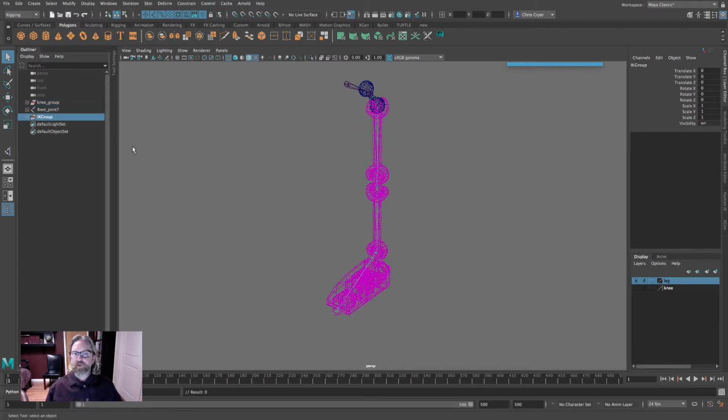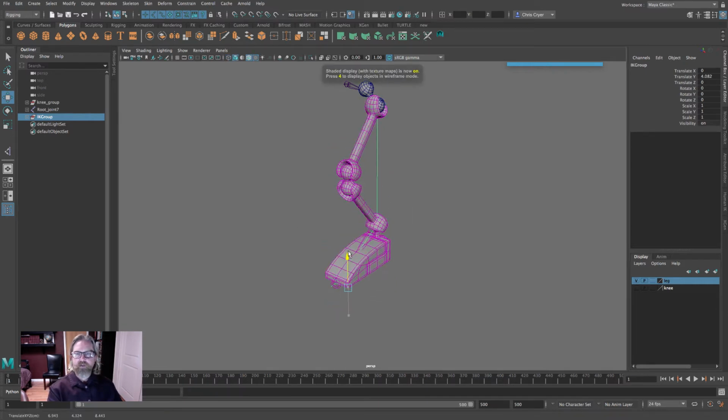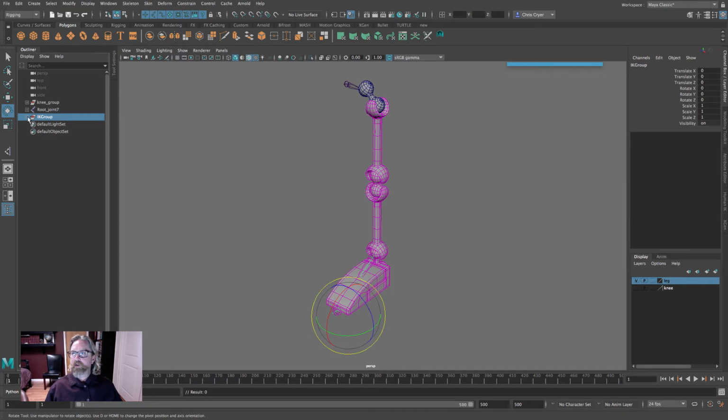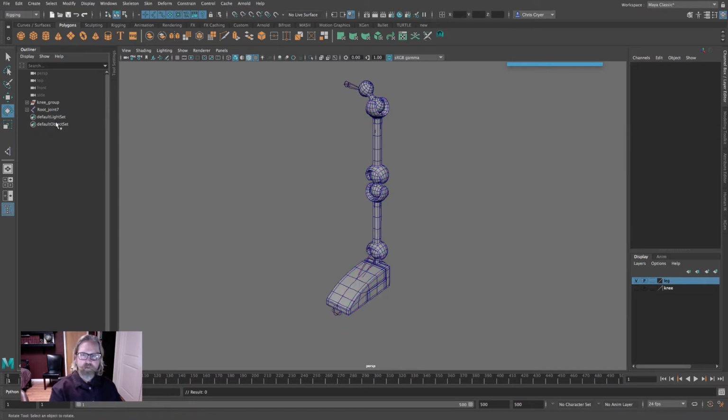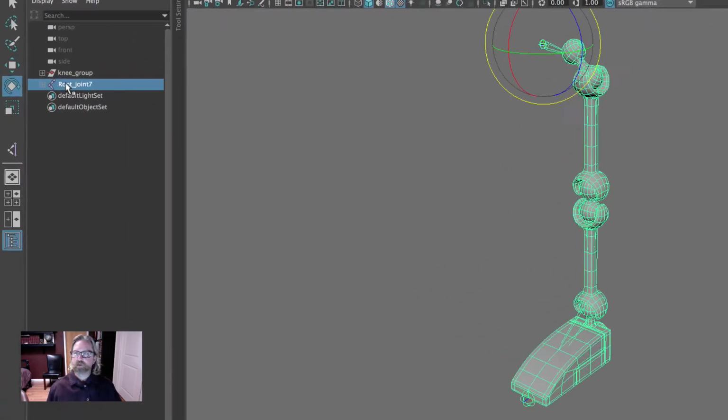The first thing I would do is just, and we can verify, right, if we look at this, we can see that this has an IK rig, and we can move that around and twist that around. I'm going to hit undo, and I'm just going to delete that IK group. We'll delete that. Now, it's not as simple for the joints. If I grab the joints and hit delete, all of the shapes also disappear.